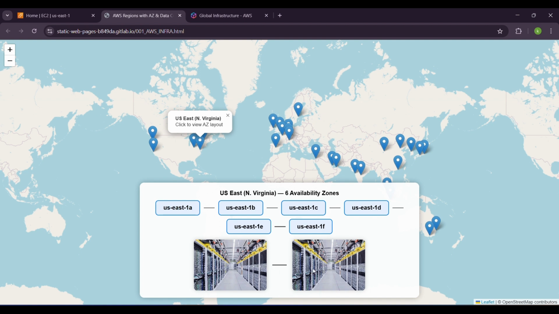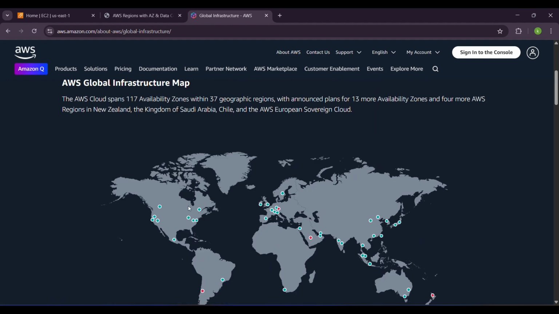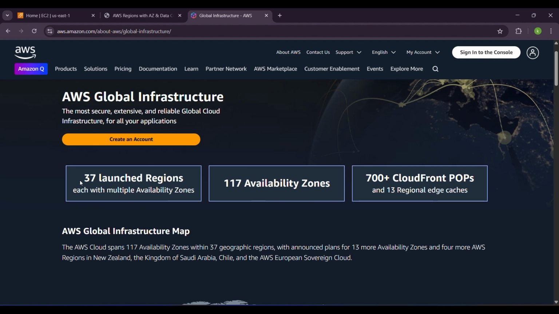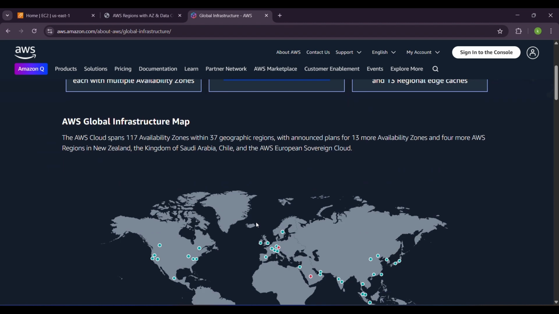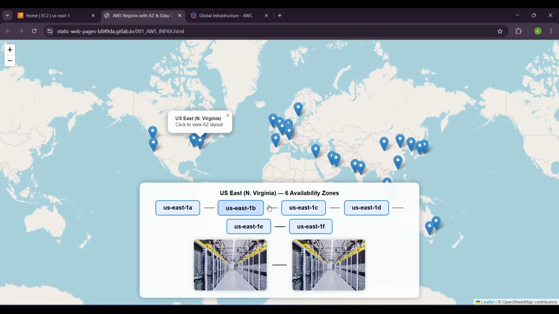So this is the way the infrastructure has been set up by the AWS team. If you go to the official page, this is the total of regions and availability zones. These are the maps, and Hyderabad works the same way. For more visualization, I have created this customized image.